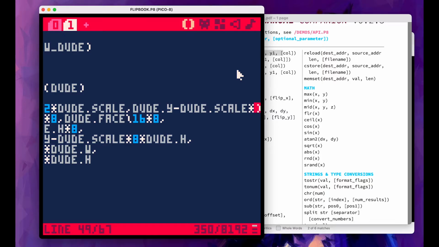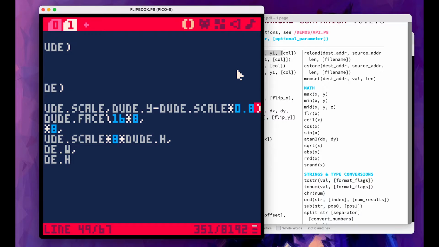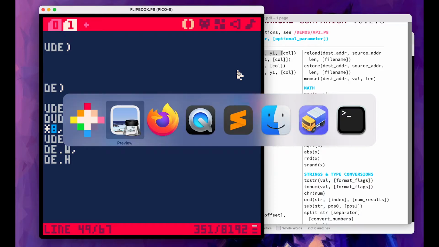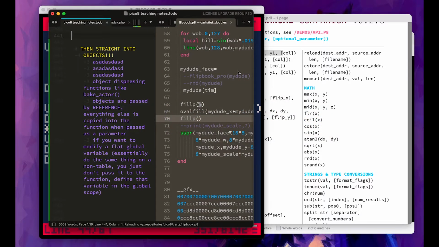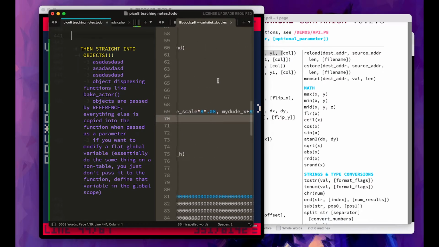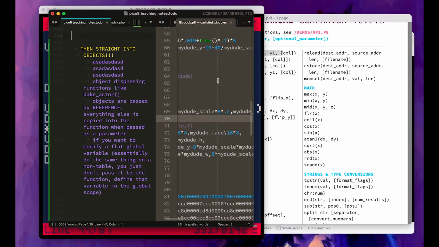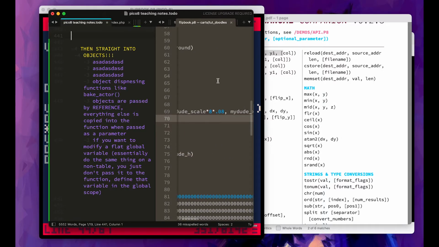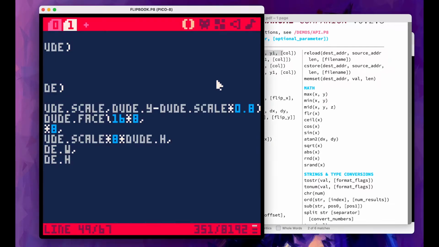So I just need dude scale times 0.8 maybe. Or maybe 0.08.